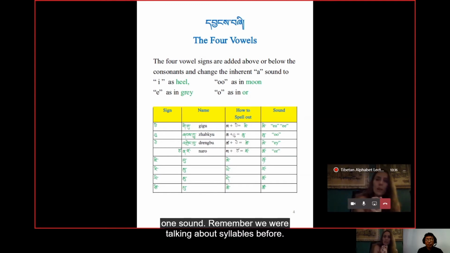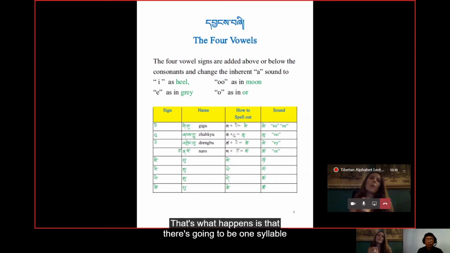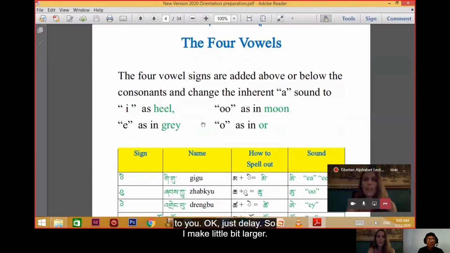Remember we were talking about syllables before? That's what happens, there's going to be one syllable sound in the end. All right, Genla, now back to you.